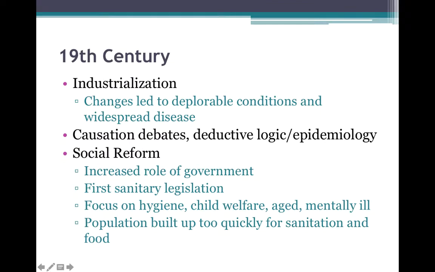Moving into the 19th century, the real societal trend here was industrialization. This is more and more people living in cities without really the infrastructure to support them, no way to handle the amount of human waste that was created, and definitely some important trends in disease that went with that. But we also saw the rise of the social reform movement here. That was the first group that really talked about healthy living conditions being important to live a healthy life, and a real focus on starting to provide for healthy environments for children, ways to provide for our elders and the mentally ill in a systematic way.